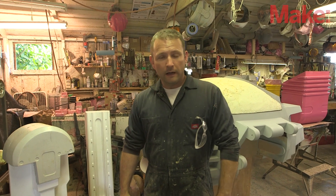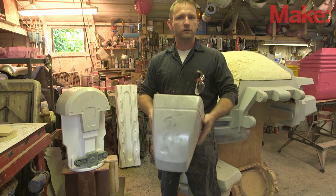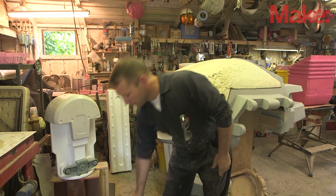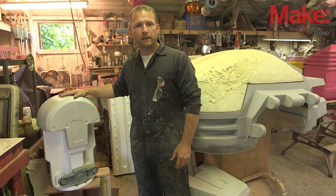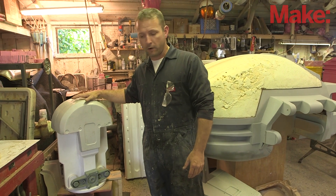The last time you were here I had just about gotten the toes to the point where they're finished up and ready for molding, and now if you take a look we've got all six toes, nice lightweight, pulled in fiberglass. They still need a little bit of body shop work and then primer and paint, but otherwise they're ready to go. I also have one of the thighs here — it's come together, still need to make the hydraulic rams that will run up and down in between the rockers and the top of the thigh, but otherwise it's a finished part.